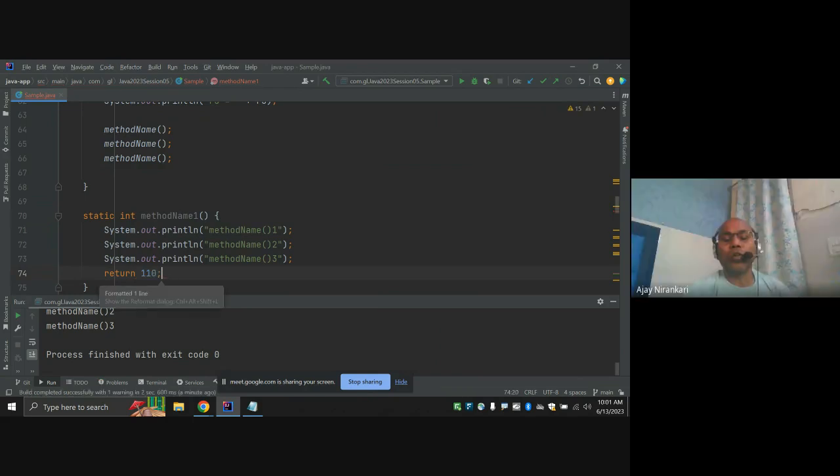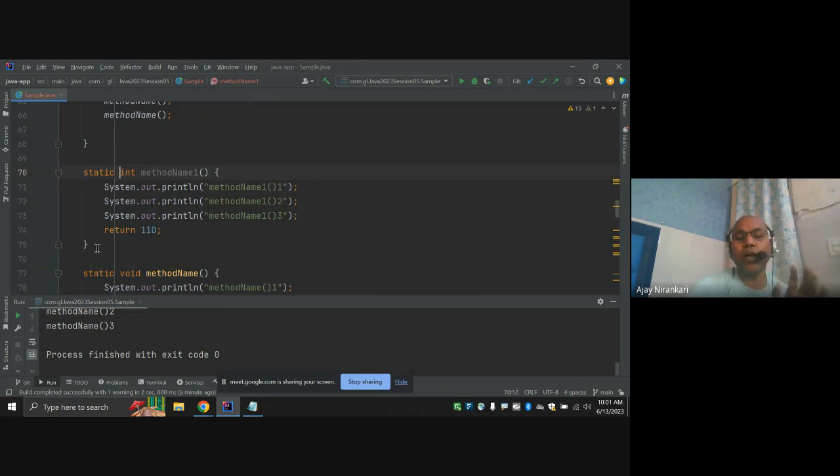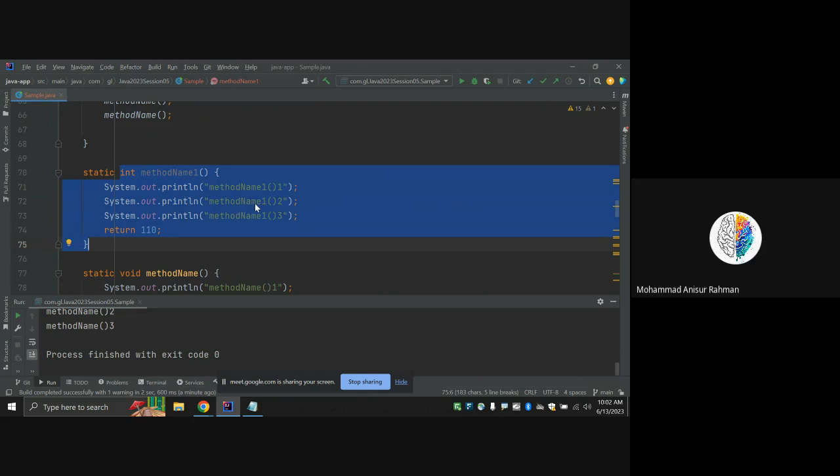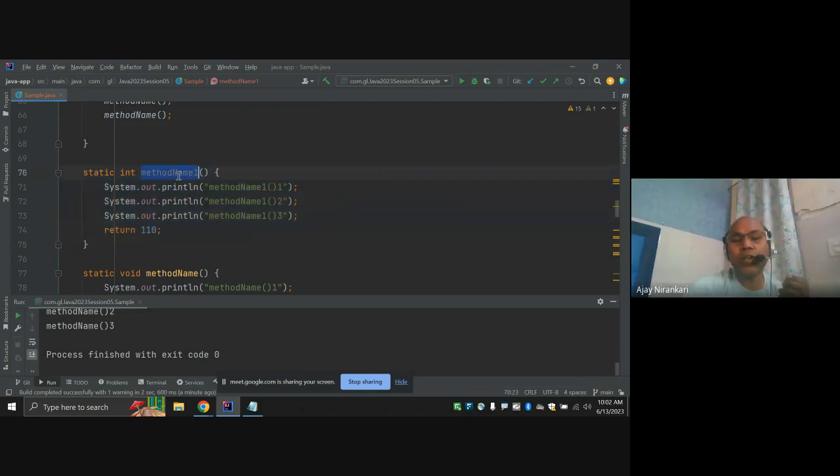Still, if I run this method one, because now I am just defining the method, till now it is not used anywhere. So I'm not getting output, right? So how to use this function? I am going to invoke it in the main method.